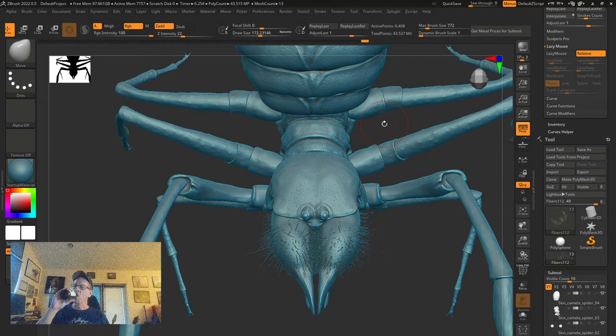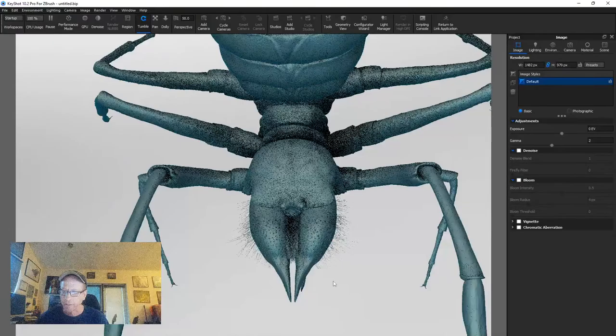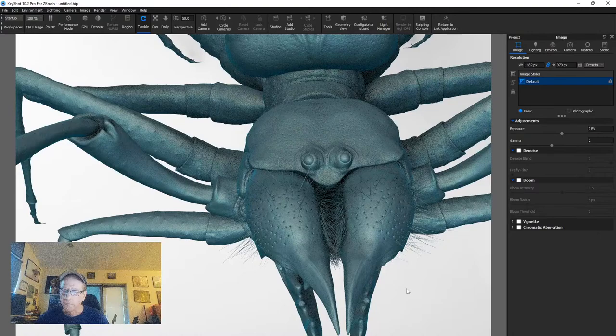Alrighty, let's see. It's interesting, because in KeyShot, they look really, really sparse. Of course, I've got the same blue material on here, so it's probably not helping. But I think that's okay. I think that looks pretty good. Let's see if it goes in here. Maybe it's a bit too sparse. I'm going to hit the lighting and set this to jewelry mode.